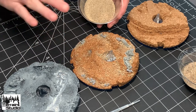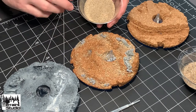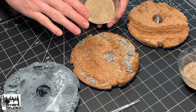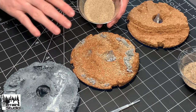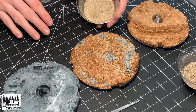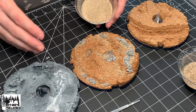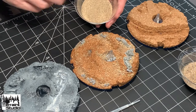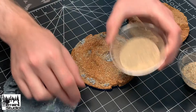However, we're going to use the technical paints to really help us solidify the sand. And so as long as you have proper adherence and you don't have a lot of flaking, you should be perfectly fine to just use the technical paint to lock that in. Paint is not the best adhesive, however, each subsequent paint layer does help to lock that in as you move forward. So let's speed this up and get going with the application.